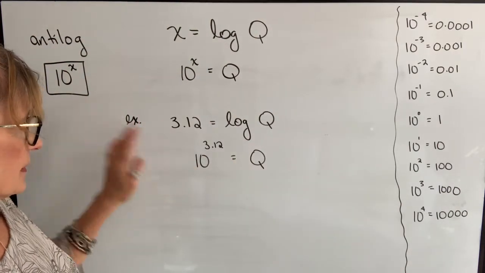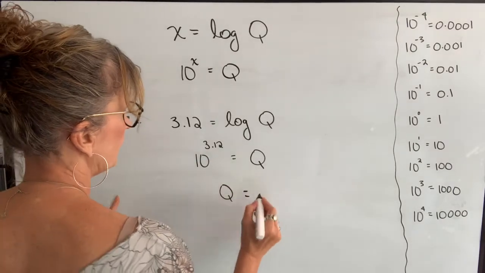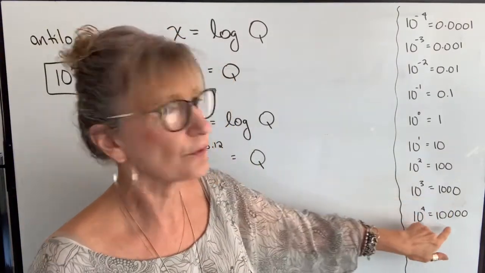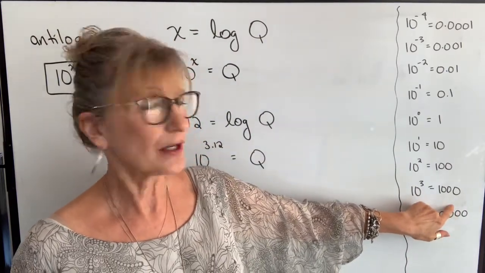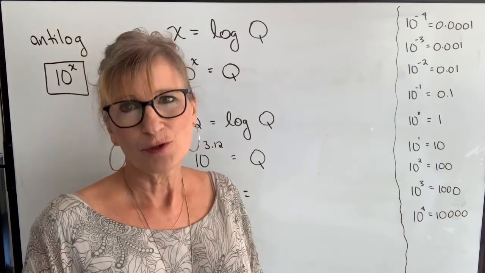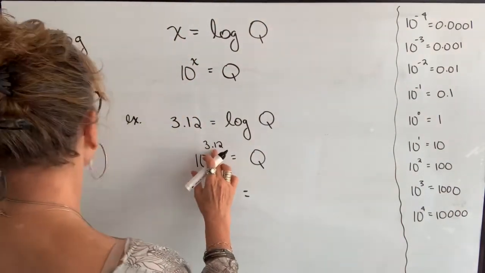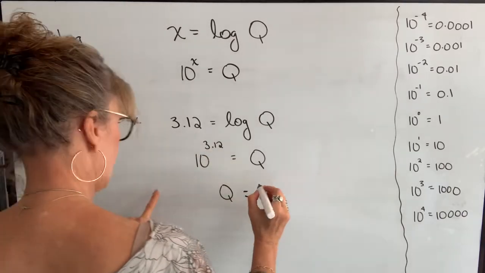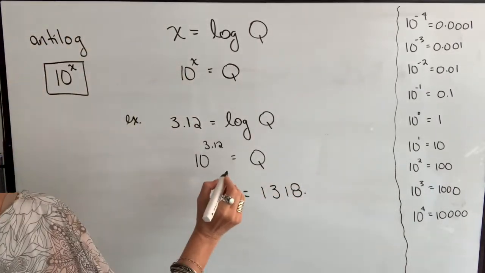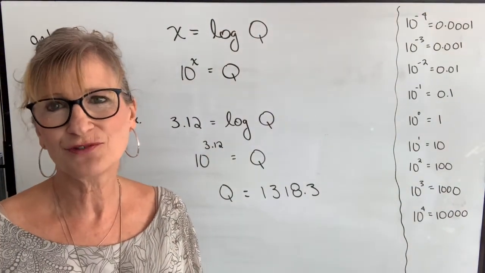When we do use this and find 10 to the 3.12, before we find it, let's talk about it. 10 to the 3 is 1,000, 10 to the 4 is 10,000. So we know our number is going to be greater than 1,000. Our quantity is going to be less than 10,000. So again, have an idea of what to expect so that you can catch any errors. So plugging in 3.12 into our antilog function, we will get 1,318. I'm only going to go one decimal place here, 0.3. Okay, try that on your calculator and see if you get the same result.